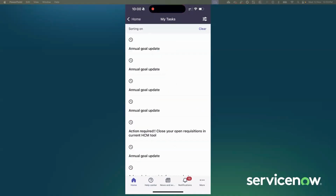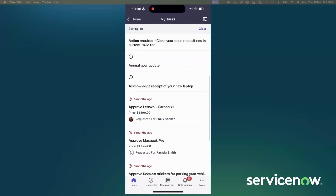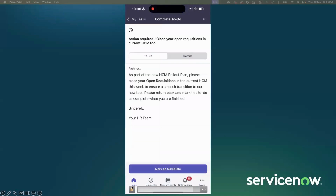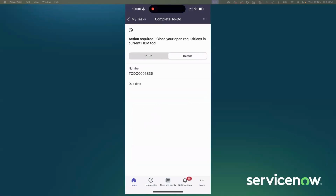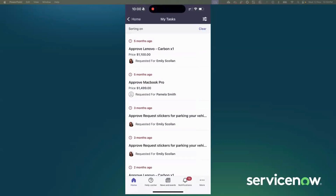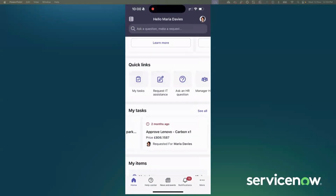And then they could look for any particular record here based on the filter they put together in ascending order. Select any to-do, read about that to-do, see all the details of that to-do and mark it as complete. So from that dedicated widget, they were able to complete the action which was assigned to them without even going to their desk at the office. They're still on their way to office, and they've been able to complete multiple tasks while on their way to office.